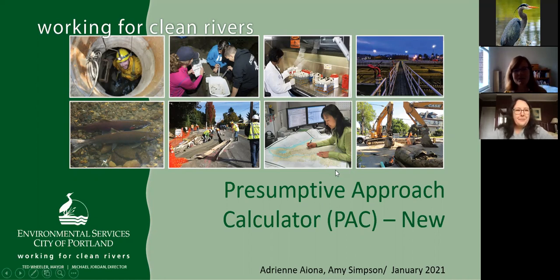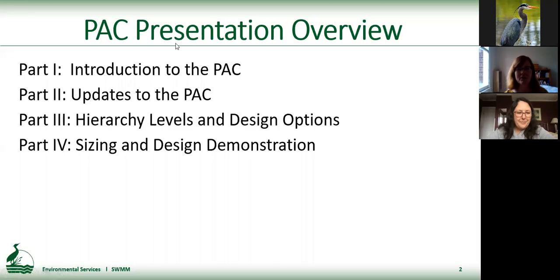Okay. Hi, I'm Amy Simpson, the engineer with the Stormwater Manual team. And this presentation will be about the presumptive approach calculator. So I just wanted to give a quick presentation overview. There'll be 4 parts to the presentation: an introduction to the pack, then updates to the new pack, and then the hierarchy levels, which give you the requirements that need to be met and the design options that go with those. And finally, part 4, the sizing and design demonstration.